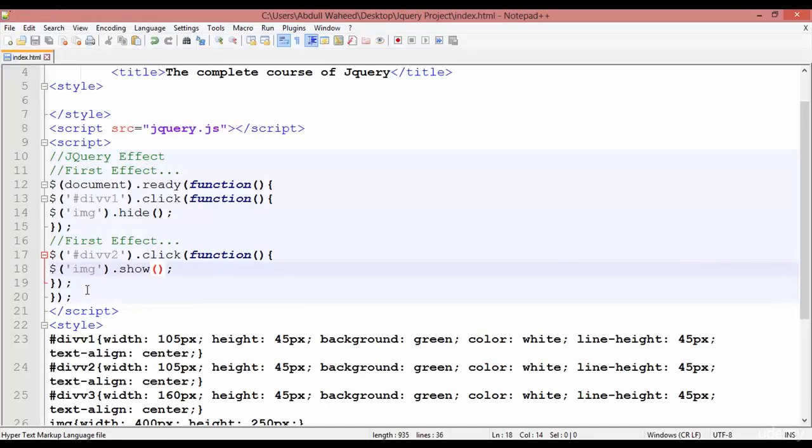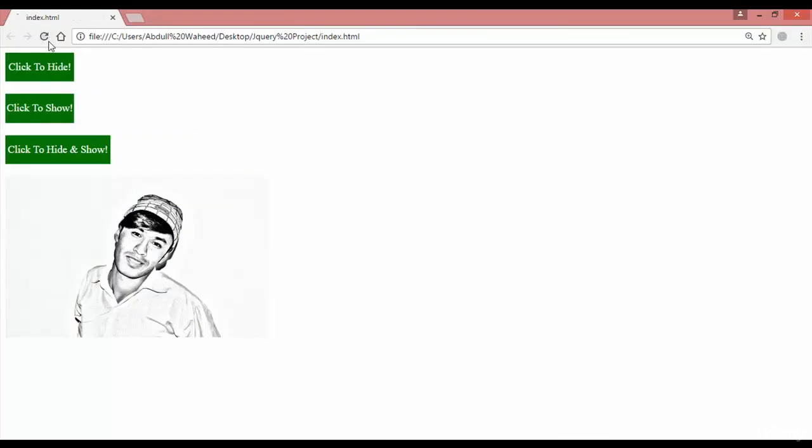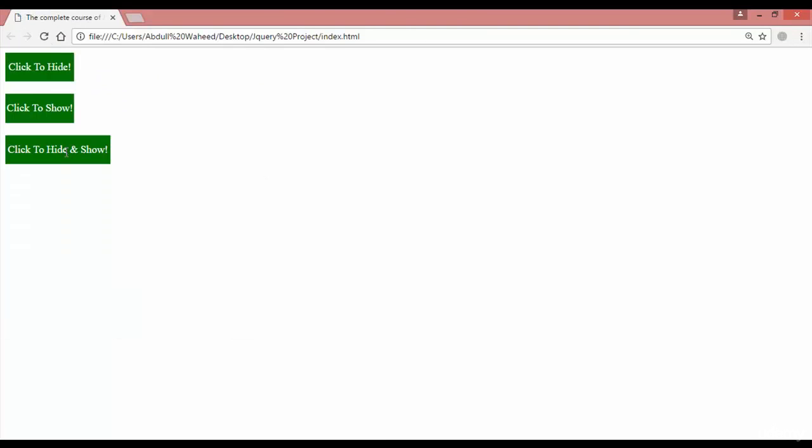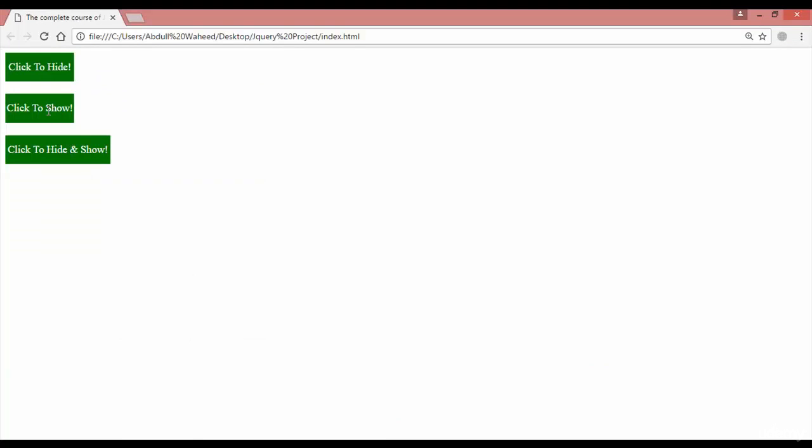Copy one more time with Control C and V. This should be the second effect, this the third effect, and div3 should be selected here, and on clicking we apply the toggle effect. Control S. Toggle means it works for both show and hide. You can see it working for both. This button is just hiding, this one just showing, and this one can both hide and show.